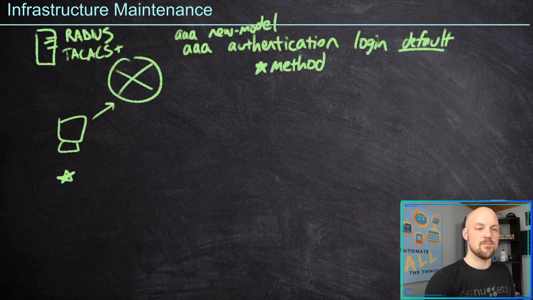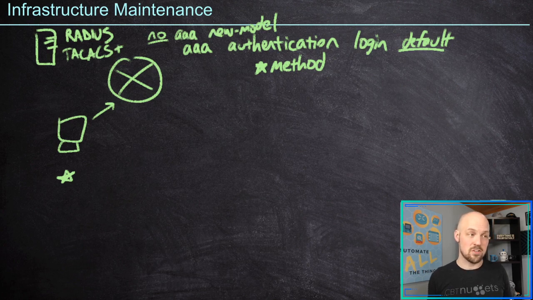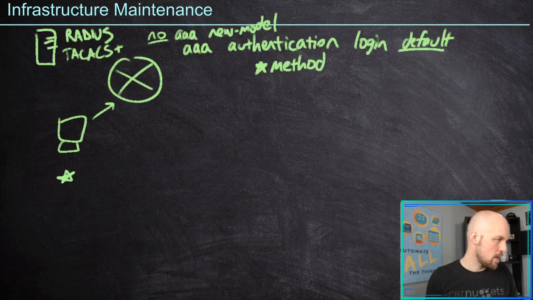And the interesting thing is if you try to say no aaa new-model, it'll accept it, but Cisco flat out says this isn't supported. It's not designed to be enabled and then disabled. Part of that is because it's truly like having to turn on services that had been disabled. So Cisco just didn't do any QA testing around disabling aaa new-model. Make sure that you are ready to switch over to it. This is not something to play with on a live router.